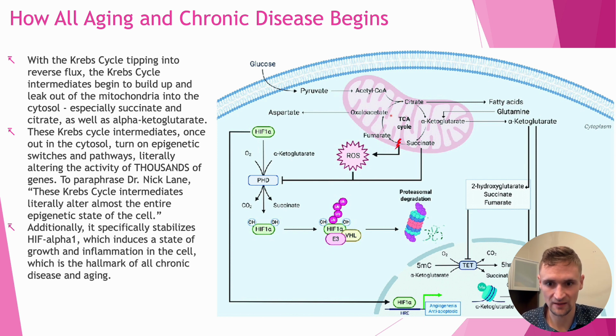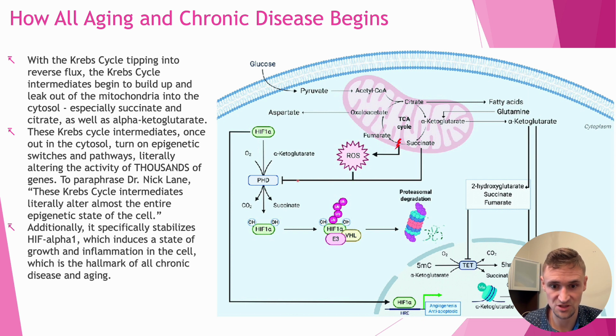So when you get damage to that electron transport chain and mitochondrial dysfunction of the respiration, you get less NADH oxidized, and then this Krebs cycle starts to spin in reverse like we just talked about, because the NADH isn't being burned up, the fuel isn't being burned up, and the whole cycle gets backed up and starts spinning in reverse. What happens then is that these Krebs cycle intermediates aren't getting burned up either, and so they build up and leak out from the mitochondria into the cytosol, and specifically citrate and succinate leak from the mitochondria into the cytosol, and that has a couple of really bad effects. First off, those can directly lead to an increase of reactive oxygen species and inflammation in the cell, which can damage the cell.